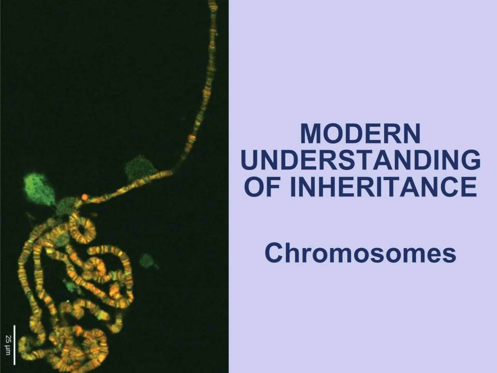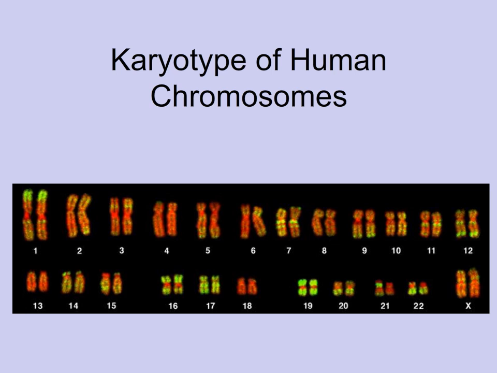Chromosomes are the units of inheritance. Genes, which contain the instructions to produce RNA and proteins in cells, are found on chromosomes. Humans inherit 23 chromosomes from each parent. The first 22 pairs of chromosomes are completely homologous.